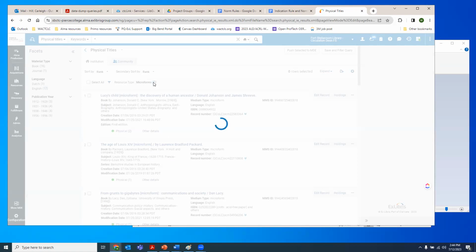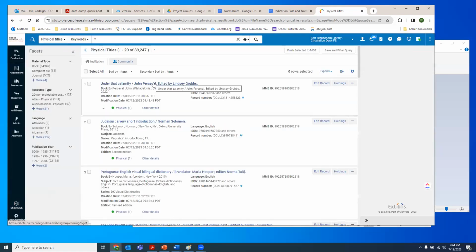So how would you basically do a double filter to get all of the non-books?